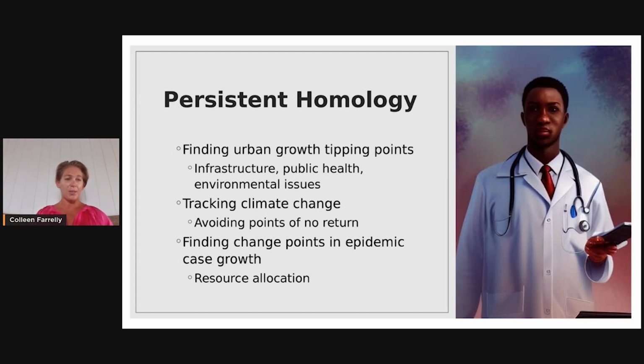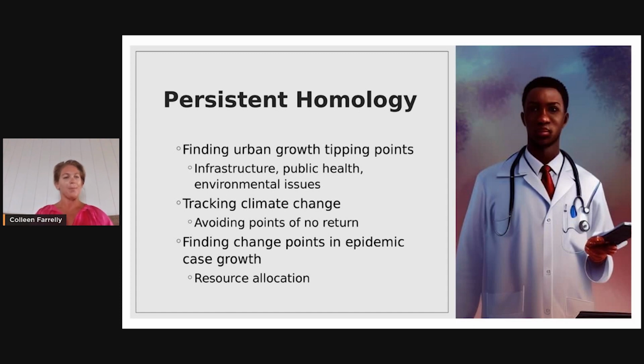We can also look at climate change and understand when there are points of no return, when the climate is going to tip, when populations aren't safe living in an area anymore. And this is really important to be able to relocate populations before a disaster happens in their area or before the area is unlivable, such as barrier islands, communities on rivers, areas near the Sahara, which are dealing with a lot of deforestation and evolution into desert climates.